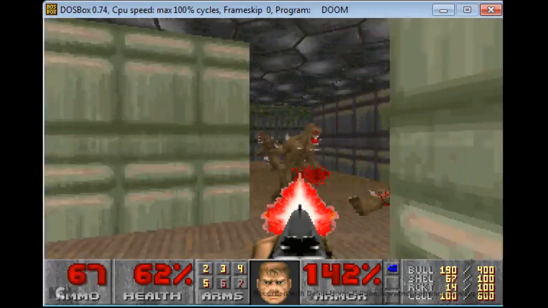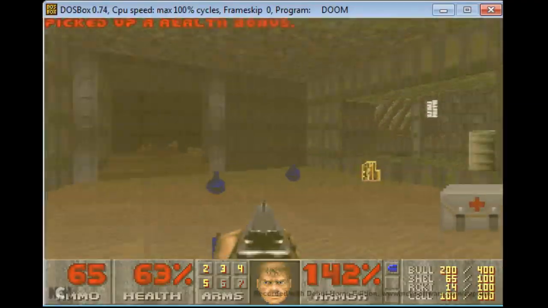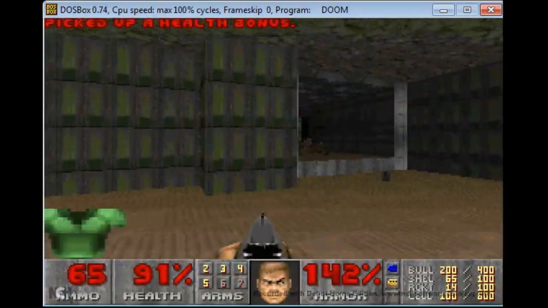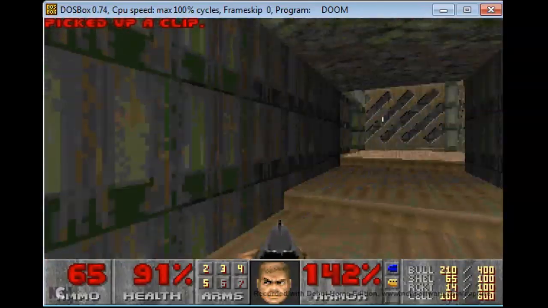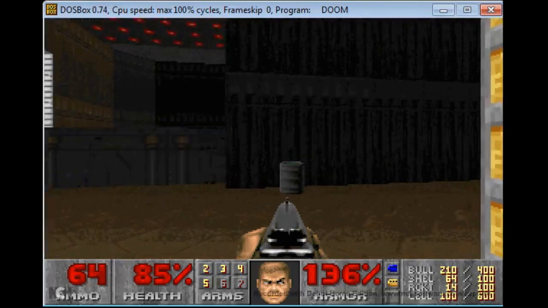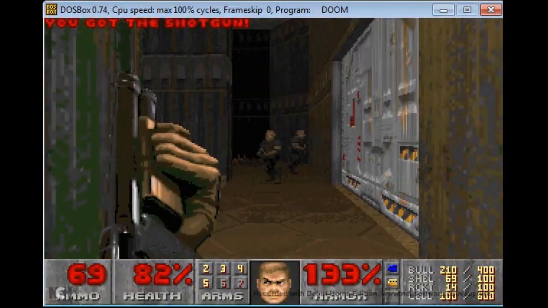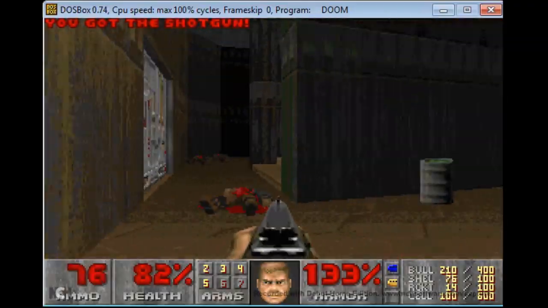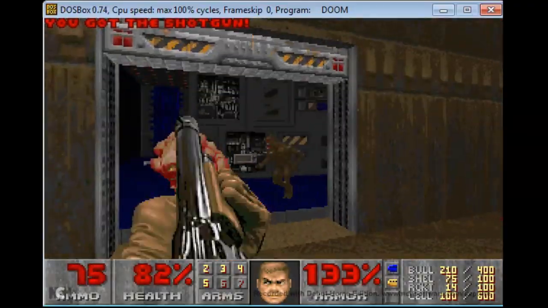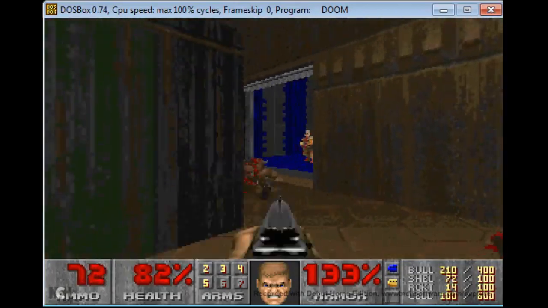The main Doom game, not the executable, but the actual map files and sprites and sounds and everything are in what's known as a .wad file, WAD file. And that was before pack files, PK3 and PK4. Basically an old school pack file.